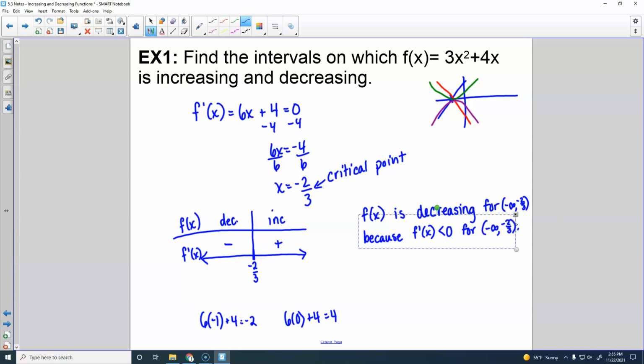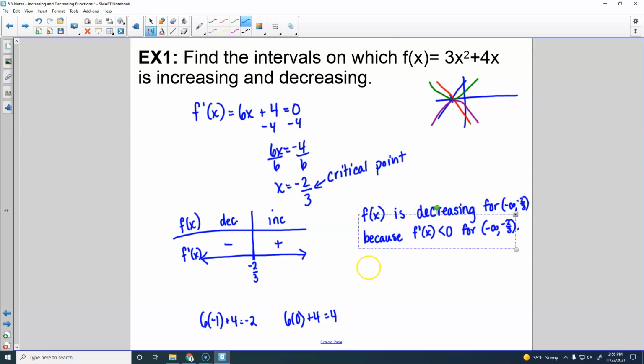So anytime you get the critical point, it'll just tell you what it is at. But will it always be negative, or positive, or can it just be positive? Sometimes anything could happen here. Both of them could be negative. You could have both positive. You could have positive then negative. So that's why you need to test those points. Depending on the function, that critical point is going to be the spot where it switches.